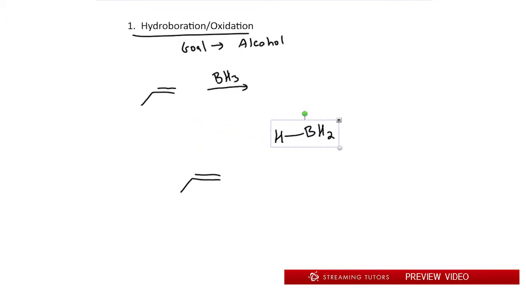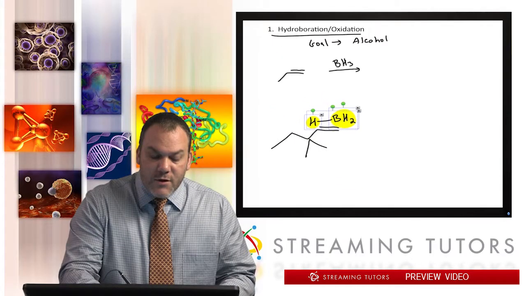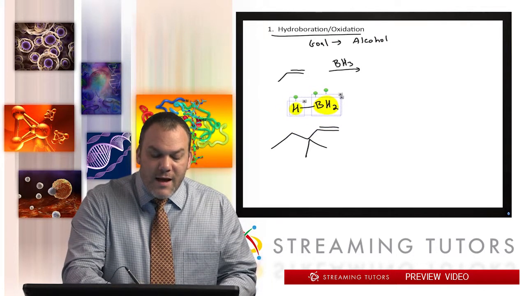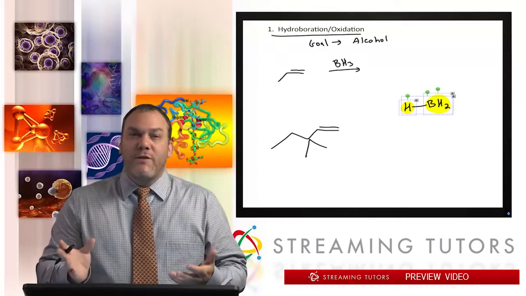Now, because this happens at the same time, and you recognize that this here is bigger, right? This is a larger side, and this is a smaller side. It turns out that the larger side is going to drop into the lower degree location, the less sterically hindered. So imagine if we have a whole bunch of branching here, right? When this boron comes over, it's going to drop down so that it attaches to the lower degree. If it tried to come in here, the boron would be repelling with all that branching that's going on.